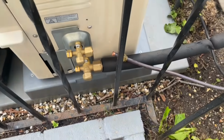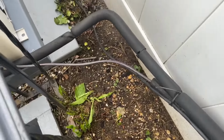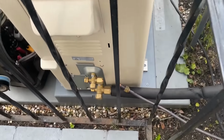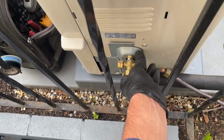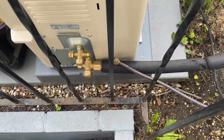All right, 5/8 is connected. You can see I'm not really working with much here. Living on the edge, by the way. My 3/8 line is a little short, so I'm going to have to beeline it. And I'm not even going to be able to cut off this flare to use the nuts. Technically my nuts. I'm going to have to use that one. And I have to beeline it.